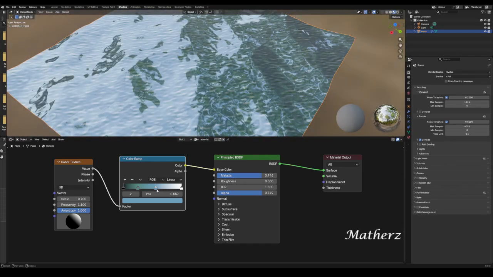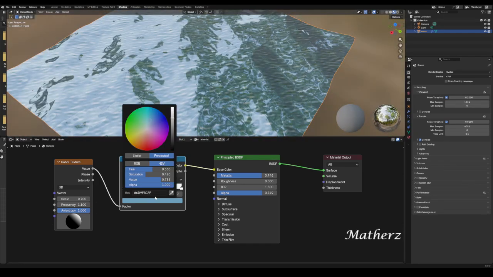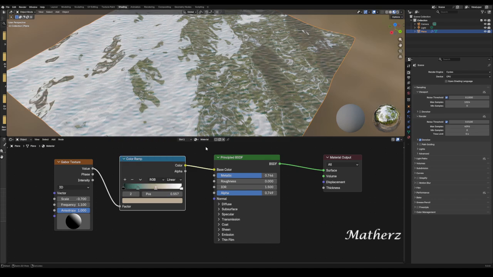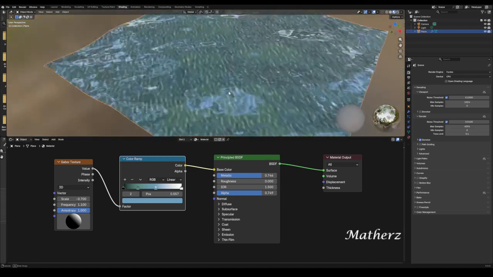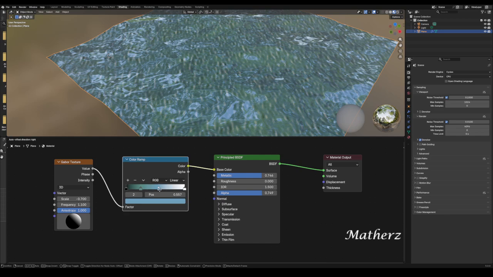You could also change the blues right here that we have to oranges, and you'll be able to see sand underneath the water, so to speak. I mean, to be honest with you, I probably wouldn't do that, not for this project, but we have something like this. So I'm just going to move this blue across just ever so slightly.